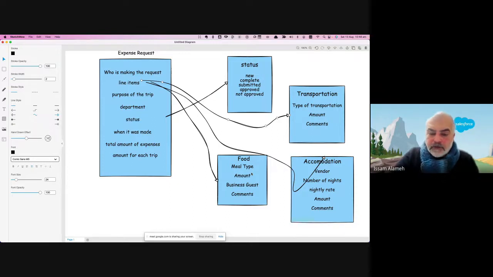Fair enough? So you could end up having, let's say, three different groups: one that allows people to add transportation, one accommodation, and one food. Then whoever you want to give access to transportation, accommodation, and food, you put them in that category, and whoever else, you just give them that access.